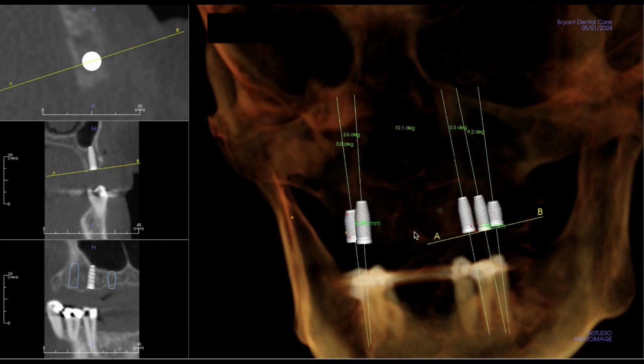Would love to do a bar here, but the patient has limited finances. So we're going to do 6 implants for the cost of 4. Something around $9,500, which would be good production for what we're going to be doing.